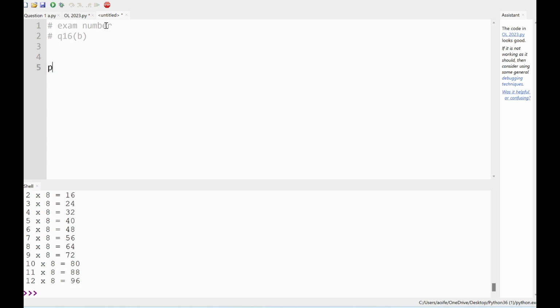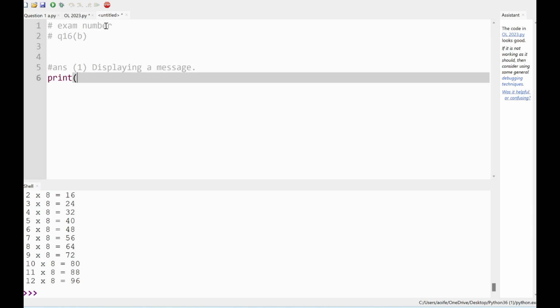So we want to put a print message. So this is the answer to part 1, point number 1. And it is displaying a message, which we all know is a print statement.